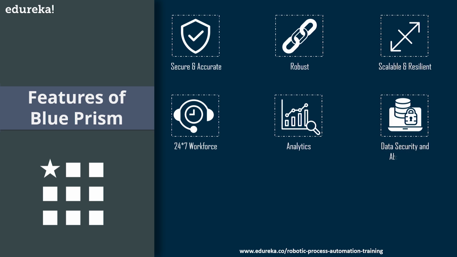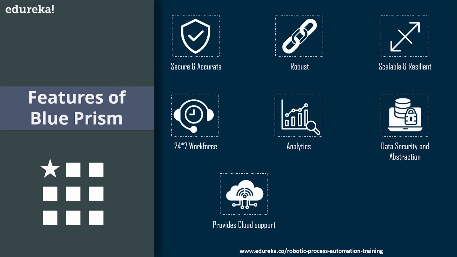Now moving on to the next feature, that is data security and abstraction. As the tool is designed to work autonomously, by which I mean it is designed to work intelligently 24/7, all the processes are performed and stored in the data center. This provides a well-defined data abstraction and process security. So you just don't have to worry about your data security. Blue Prism makes sure that the data is abstracted well and it is only given to those users who have access to that particular data, else it is not distributed among the complete task force, right?